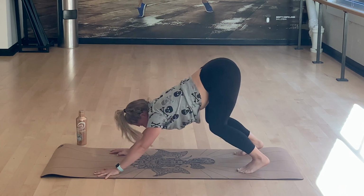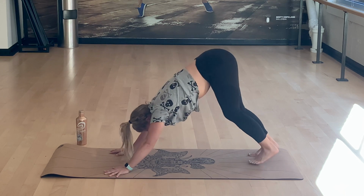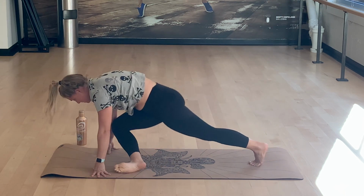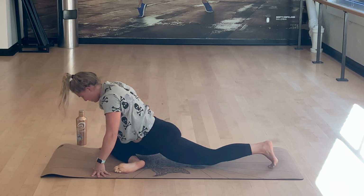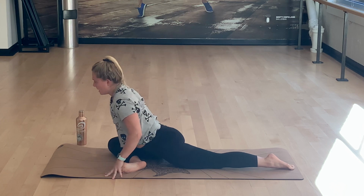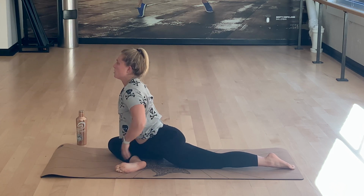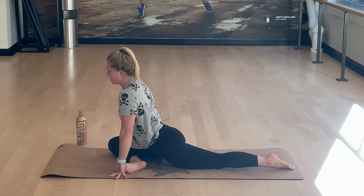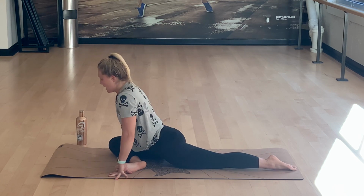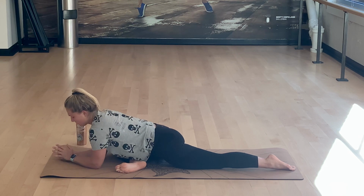Good, release. From there, we're gonna slowly raise the right leg up and bring the knee forward for pigeon pose. Sliding your left leg all the way back. Inhale, bring your chest up if available. You'll notice my chest doesn't come up real far right here. Just kind of listening to my back. And then exhale, bring your body forward.